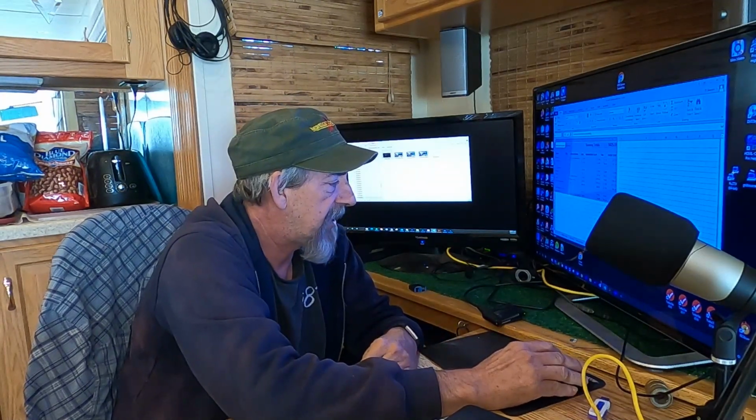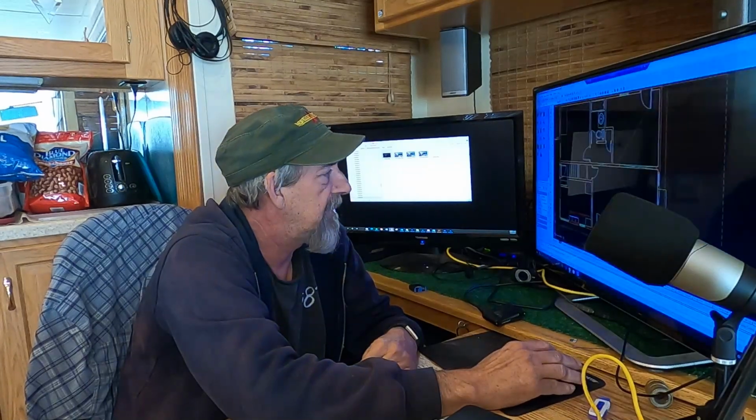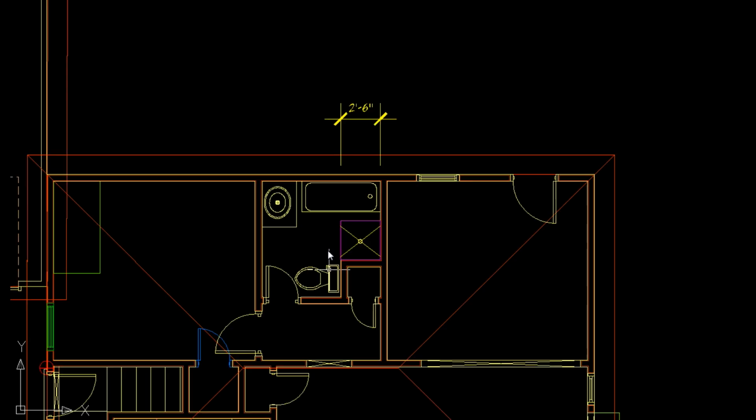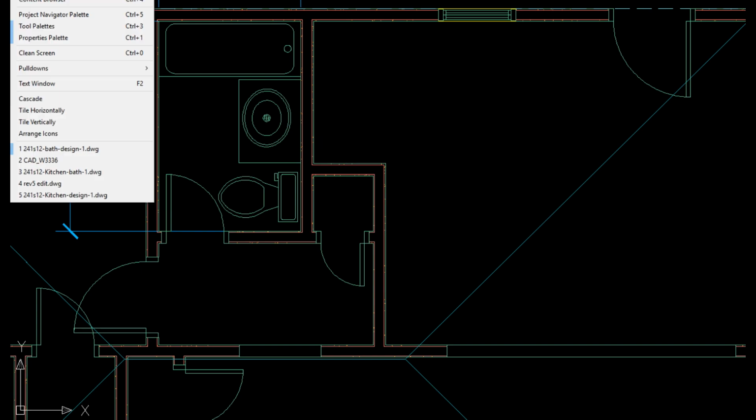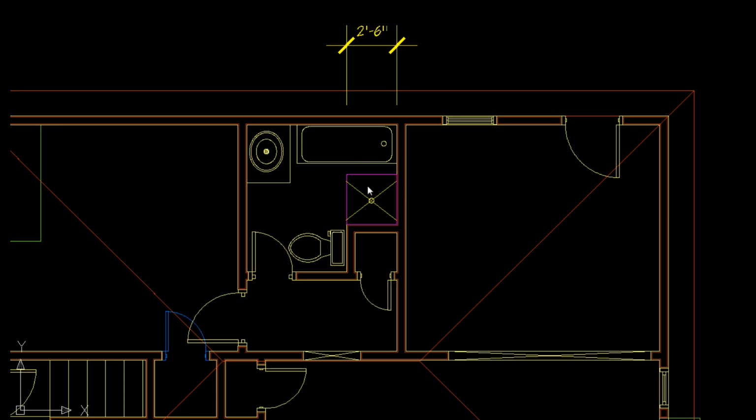In fact, let's run back over here to the old workstation real quick. I've got a sample of this where I've kind of reorganized the bathroom. The difference between the two is that if you look in here, there's this knockout in the formal dining room. It's about 30 inches deep. In this other drawing, what I've done is I've relocated that wall, made that straight through. There's a closet here.